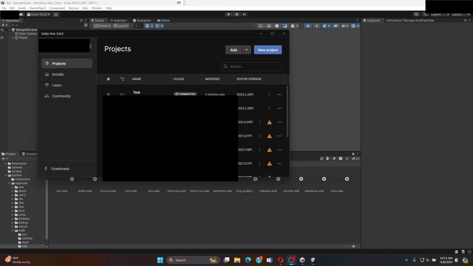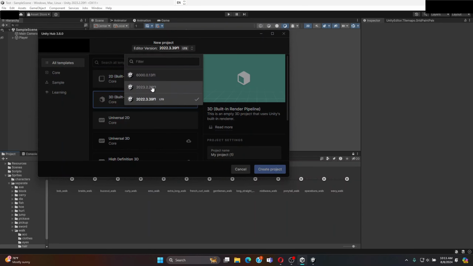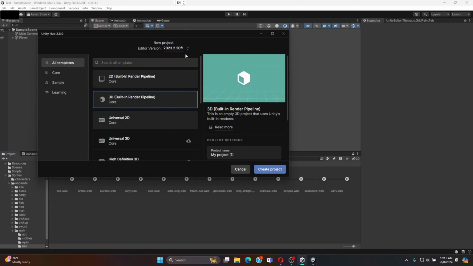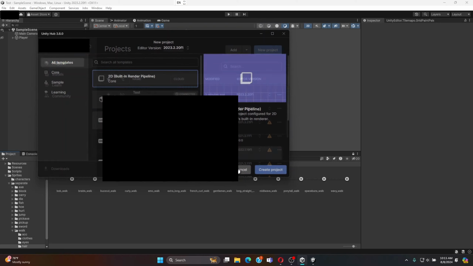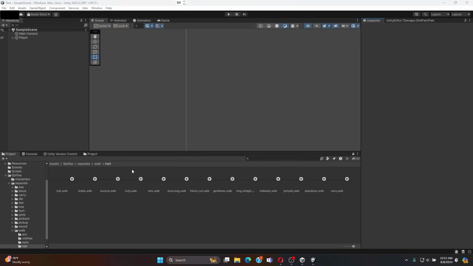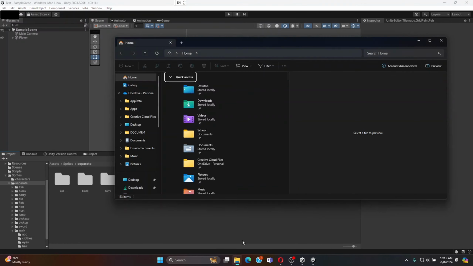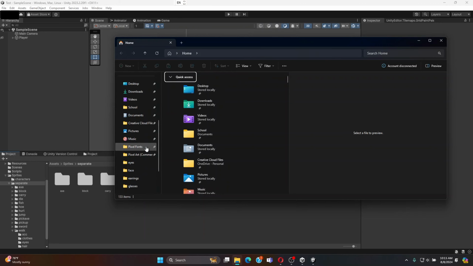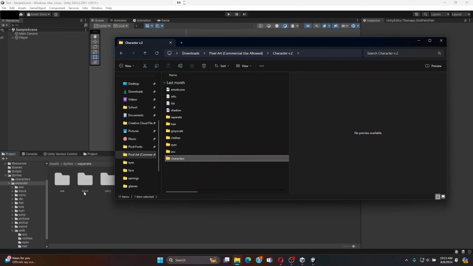Okay, so first thing you want to do is create a new project and make sure the editor version is 2023. Make sure you choose 2D. You can name your project if you like and then click Create Project. But since I already have this done, I'm just going to open up my own. Now we're going to want to import our sprite assets, which you can see I have already done as well. But to do that, you can simply drag and drop, boom, boom, like that. But since I already have, I won't do that.